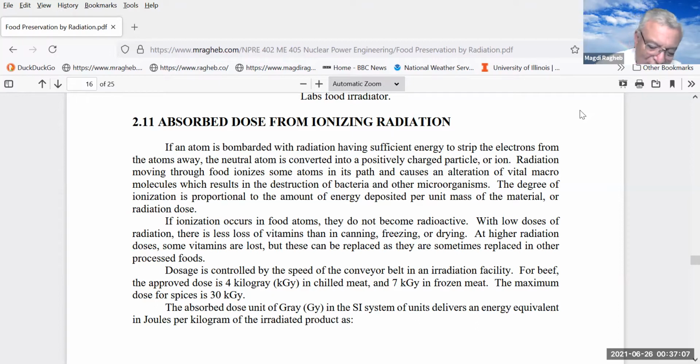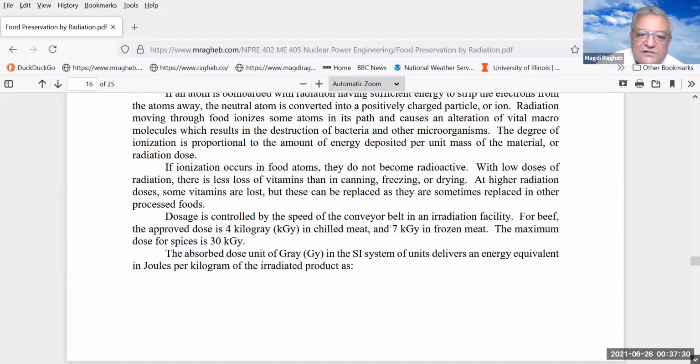The engineering is how much radiation to deliver to a food supply, or in that case, we know the amount already for medical products, but for the food supply, how much energy, how much dose of radiation do you deliver to the food to reach certain levels of sterilization or pasteurization in general?